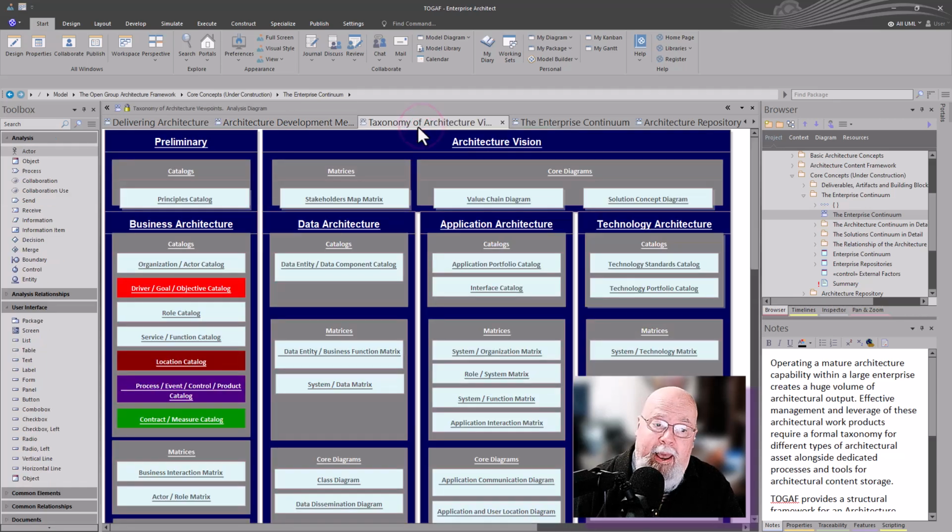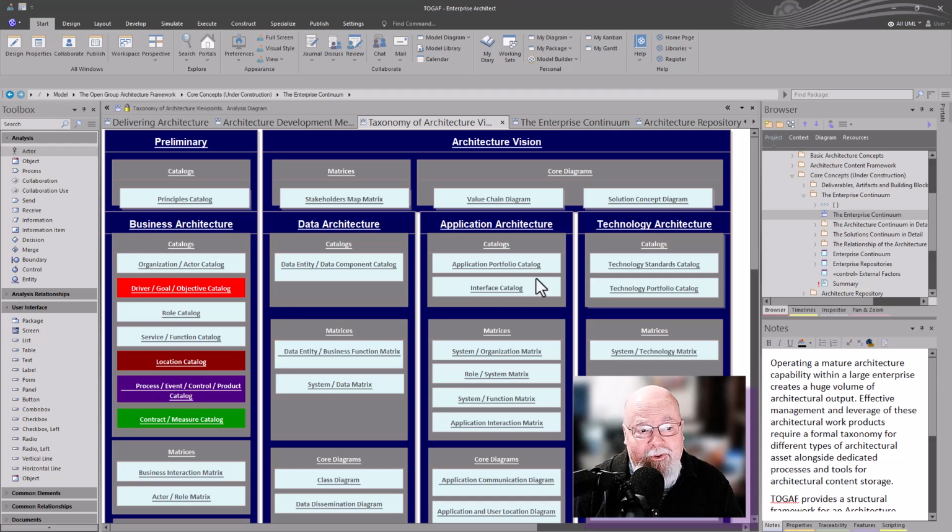engineer. We have the taxonomy of architecture viewpoints, and this is pretty much what I build my repositories around, these various catalogs that you see here in this view. So as you know, an asset is a useful and valuable thing, person, quality, etc. And managing assets, as you can see here, can be a challenging thing.